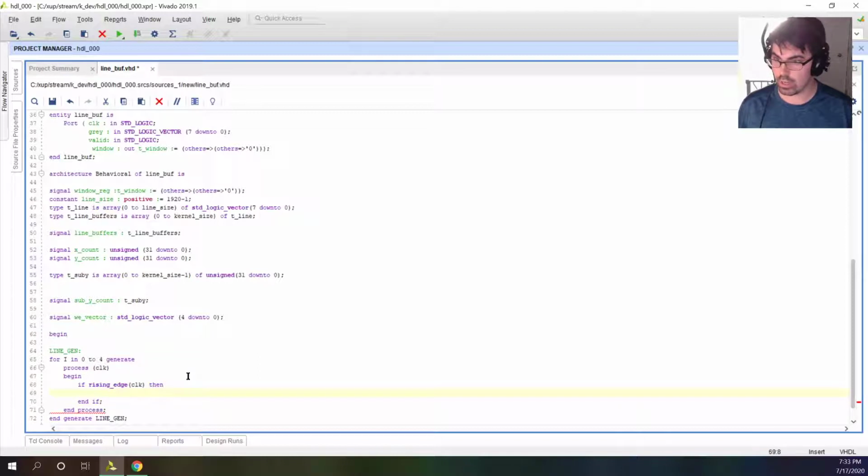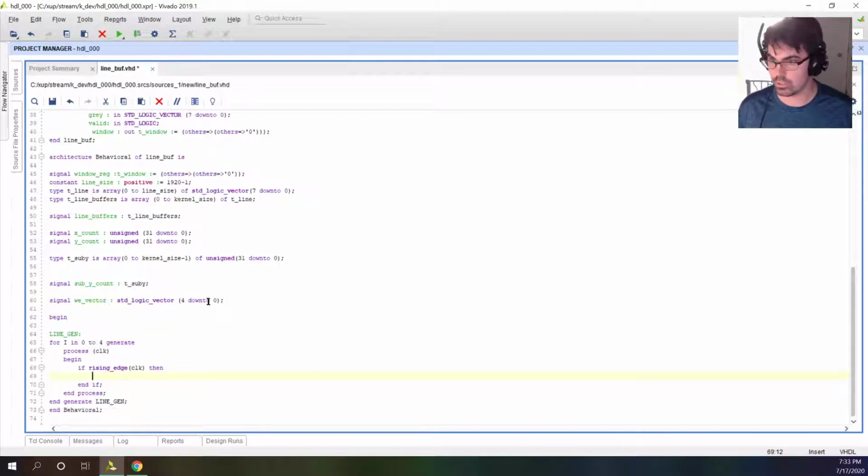First thing, we're going to have it read out. So we're going to need a vector of line buffer outputs.